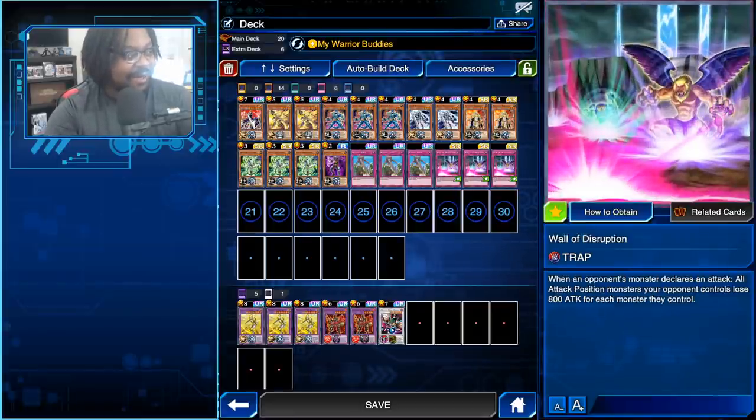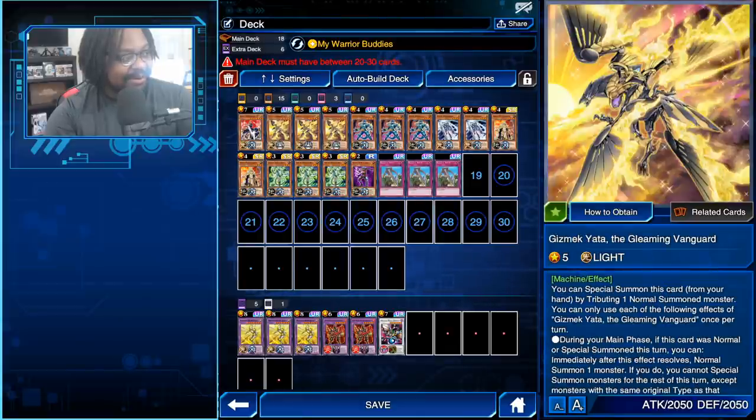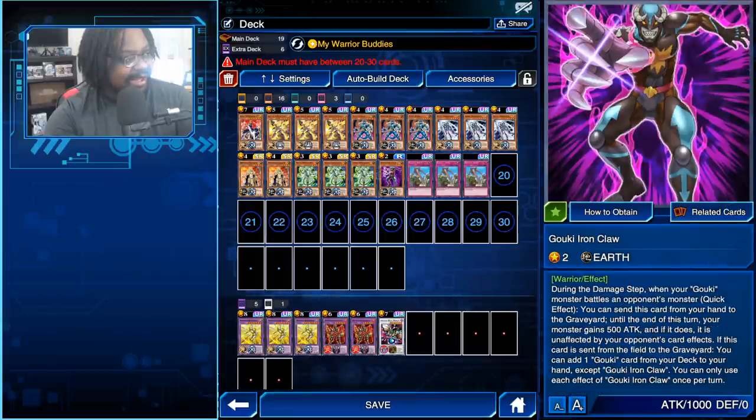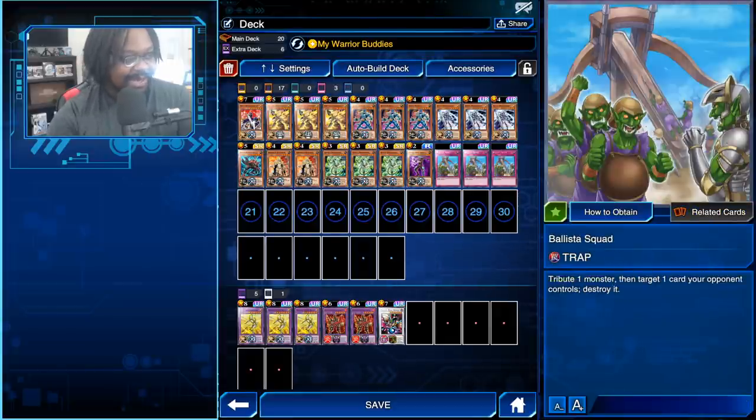Now, this is a version I was playing with by the end of my stream yesterday. Primarily, I was not using 3 Wall of Deeds. I was using maxed out triple Gizmic Yada, maxed out Silent Swordsman, and I believe I was using Enemy Controller or another card in this space. Oh, actually, no, I was using Rescorpio. I was using one copy of Rescorpio. So my original deck kind of looked like this, minus these two cards. We were using Enemy Controller instead. So we're using Econ and one Ballista Squad. But I think that I like Ballista Squad a little bit better in this deck.